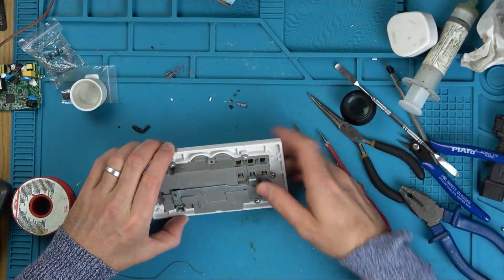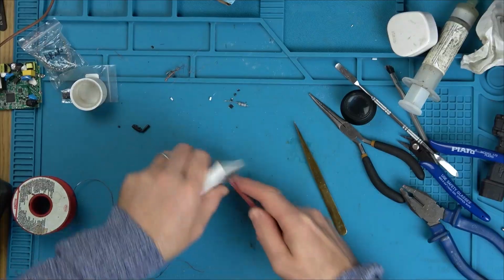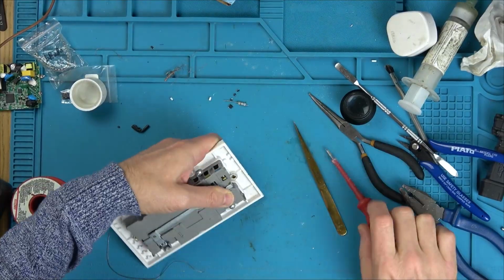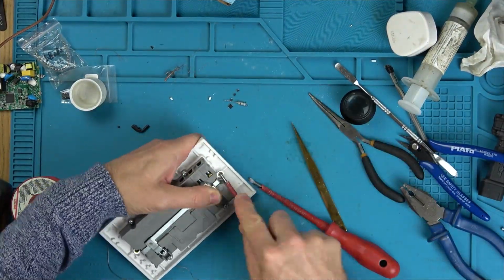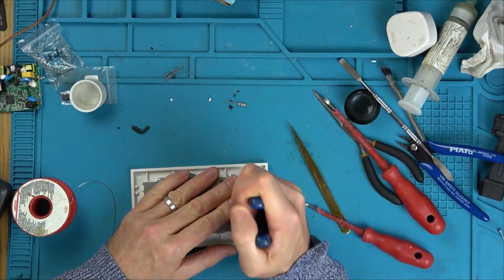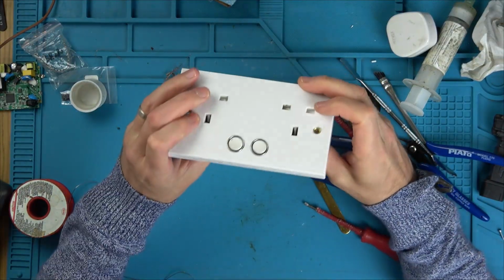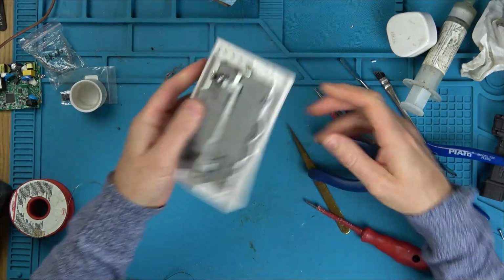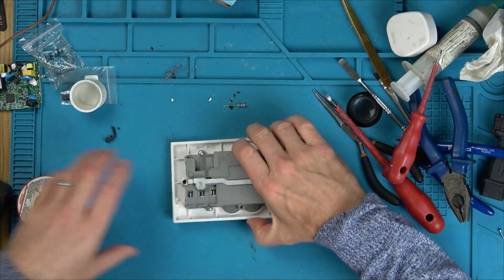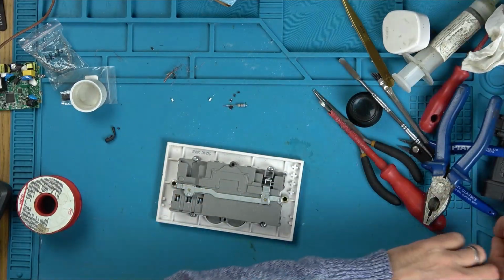Right, I think we are ready to wire it up. Amazingly, I kind of managed to bend the brass back round again, so it is actually in place. Okay, I am going to get some flex and a plug socket, and then we're going to see if it's going to explode. I've got a feeling it will probably explode and also take out my electrics as well.